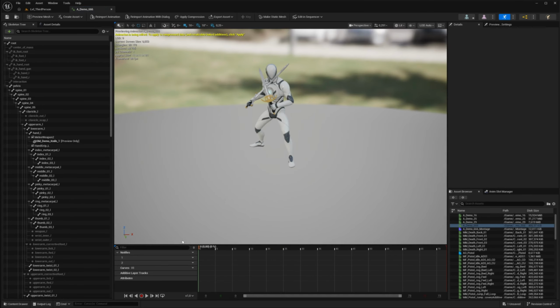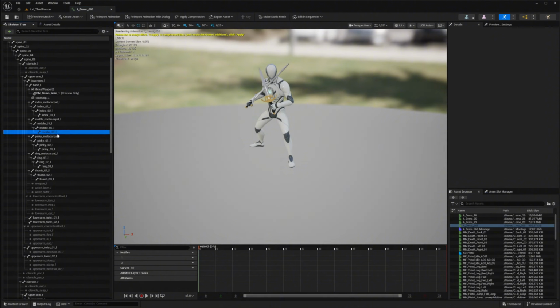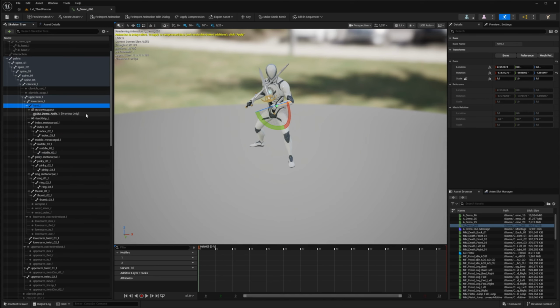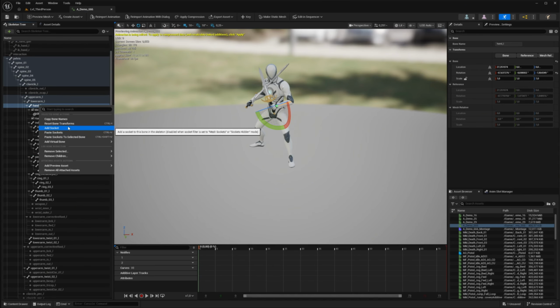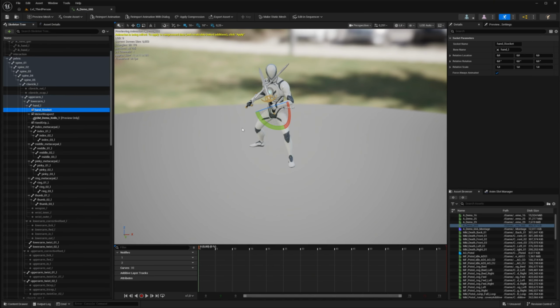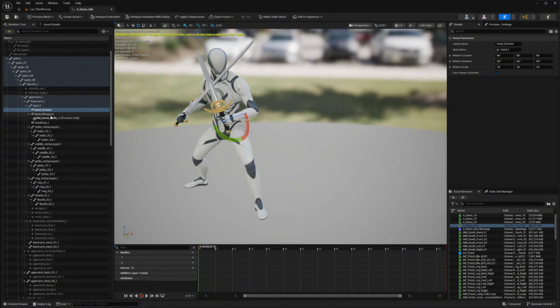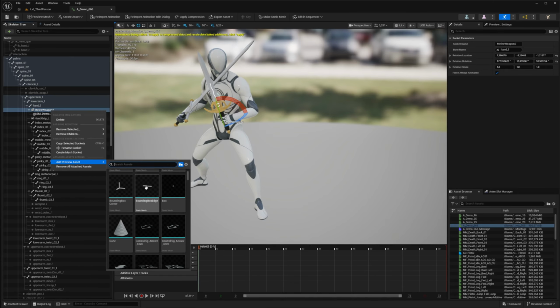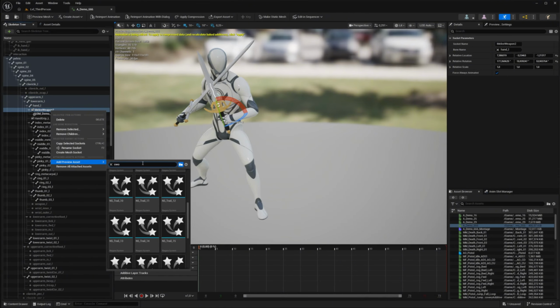First of all, you need to add sockets to this character. In the Skeleton Tree tab, we can see the skeleton. These are our bones. Here, we specifically find both the left and right hand, labeled hand L and hand R. If you right-click and select Add Socket, a socket will be added to the selected bone. Rename it. I renamed the left hand socket as just an example. For the right hand, I simply called it Melee. So, rename it, then right-click on the socket and from the Asset Preview window, you can select your weapon.